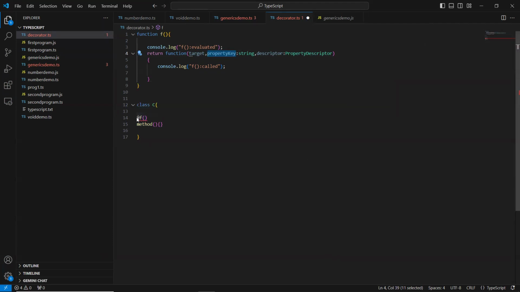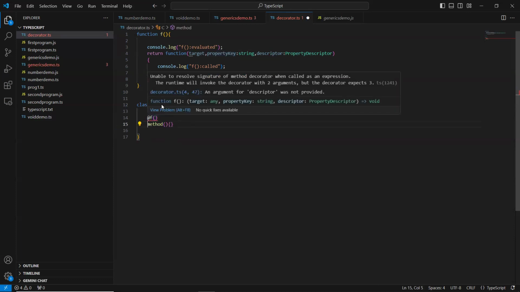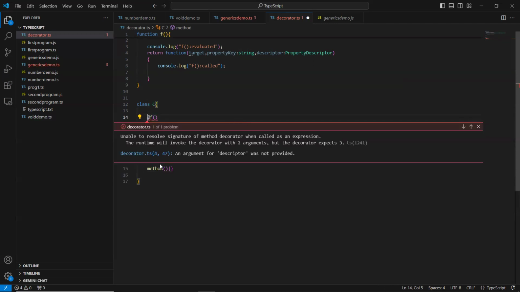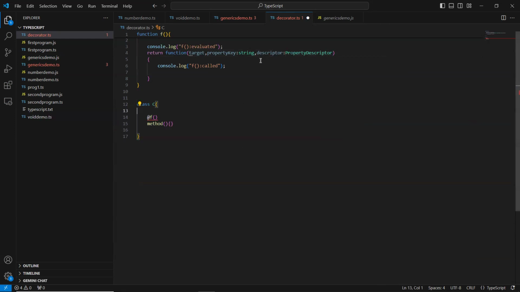Class C. New problem: unable to resolve signature of method decorator when called as an expression. The runtime will invoke the decorator with two arguments, but the decorator expects three. Where is three? One, two, three. Descriptor is not provided as per this. Oh my God. Let me check this.